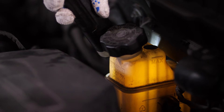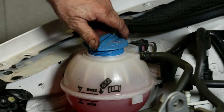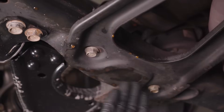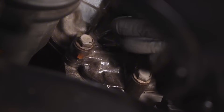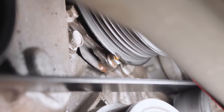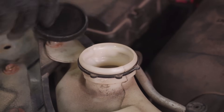How to fix coolant loss. It is possible to fix whatever is causing the coolant to leak — sometimes you might be able to identify the issue and resolve it on your own, and other times you might require additional assistance. To find and repair coolant leaks, you have to locate the leak first. If there is external dripping, put a big piece of cardboard underneath the car at night and look for a coolant indication on the cardboard by morning. Examine the area underneath the car, carefully check all hoses and clamps, and also examine the radiator and other cooling system parts.